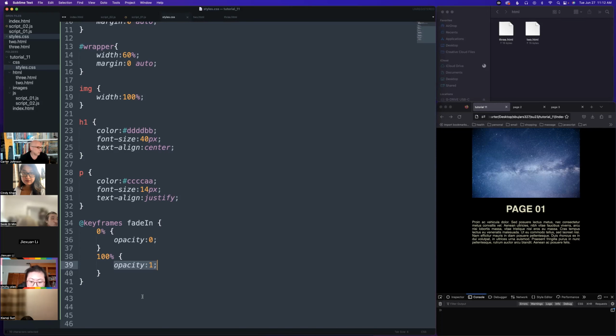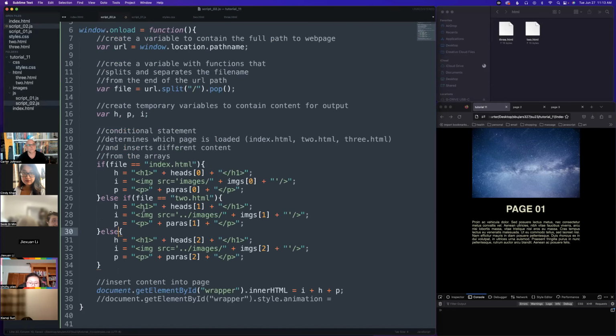Alrighty. So let's go ahead and put that in the script. Let me save that. So I'll undo this so we can set the animation. The name of the animation was fade in, right?